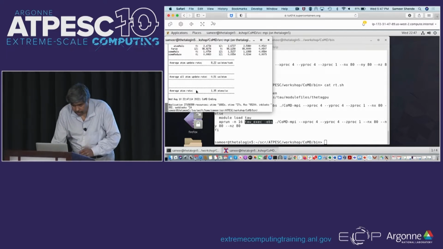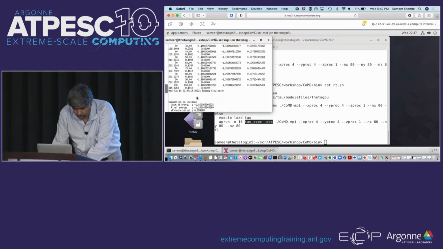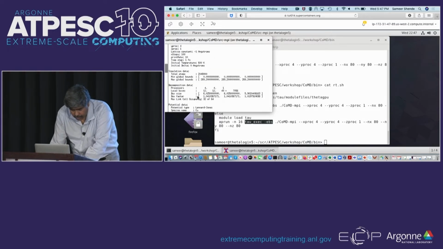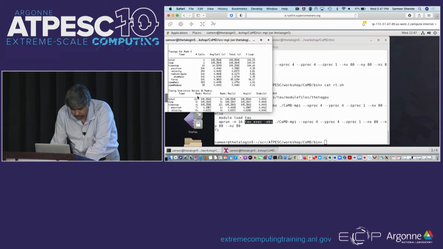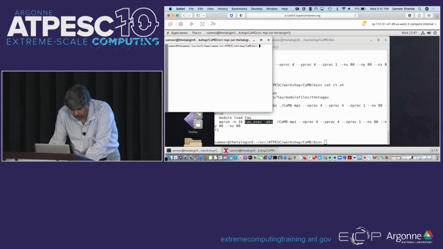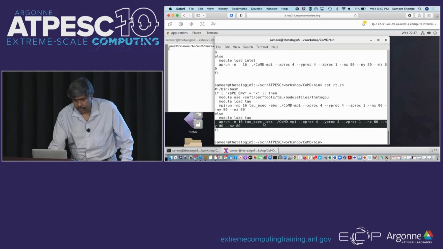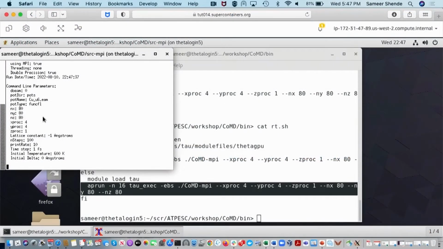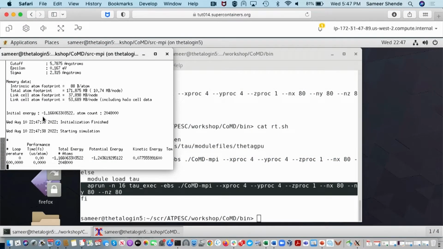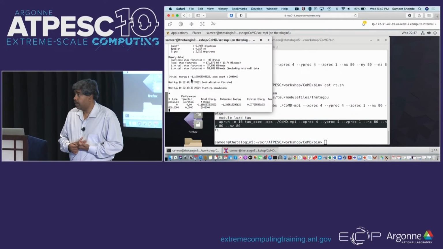So here it ran about 106.55 seconds total time, and I can say rt.sh like this, and as you know, it just has the tau_exec -ebs. So it's now running with tau. It may take maybe a second more than it did before, but I want to find out, did it do MPI collective operations?